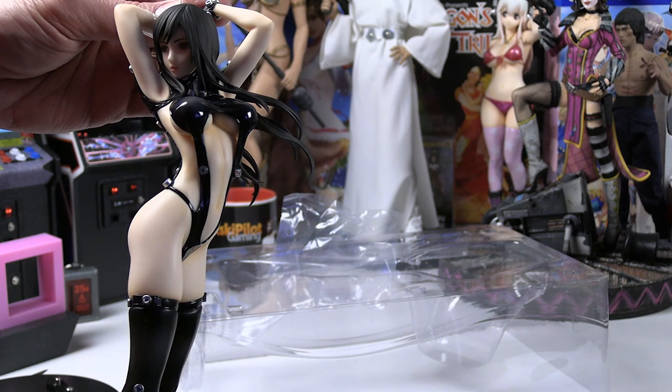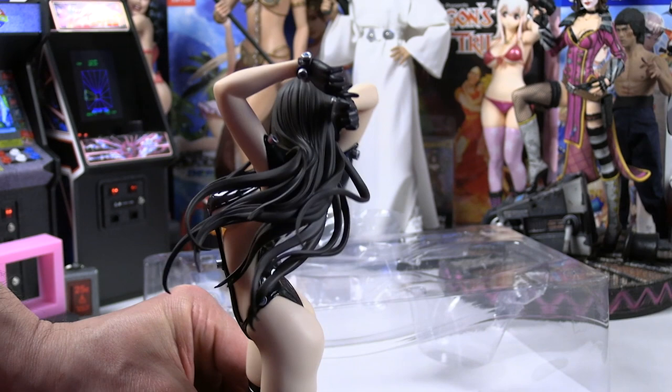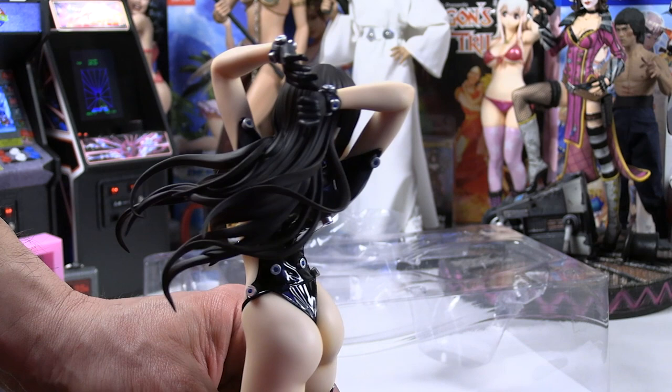And at the very end of the video, stay tuned. Just keep an eye, I'm going to do a 360 of this figure. And in the last few minutes of the video, I'm going to put them side by side. I'm going to have Anzu and Reika, both figures together, showing how they pretty much complement each other. They make really good companion pieces. So I'm going to show that aspect near the end of the video.